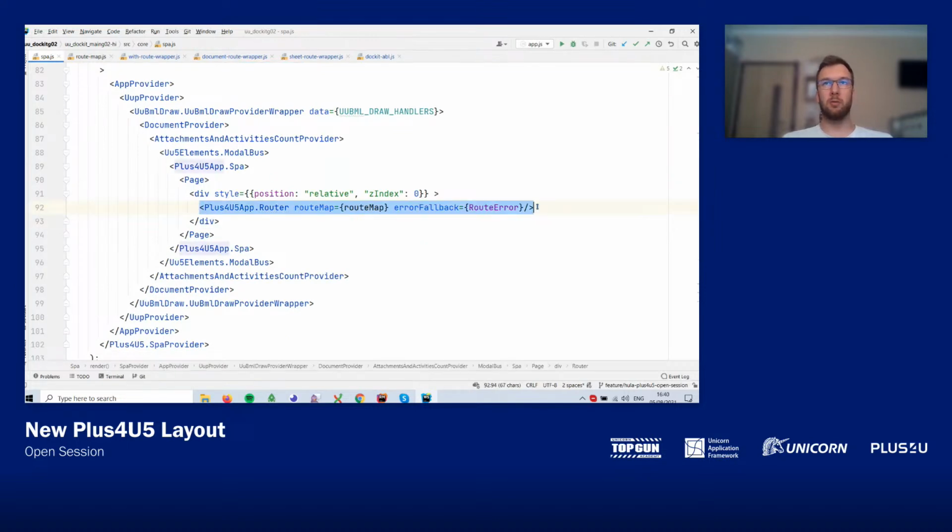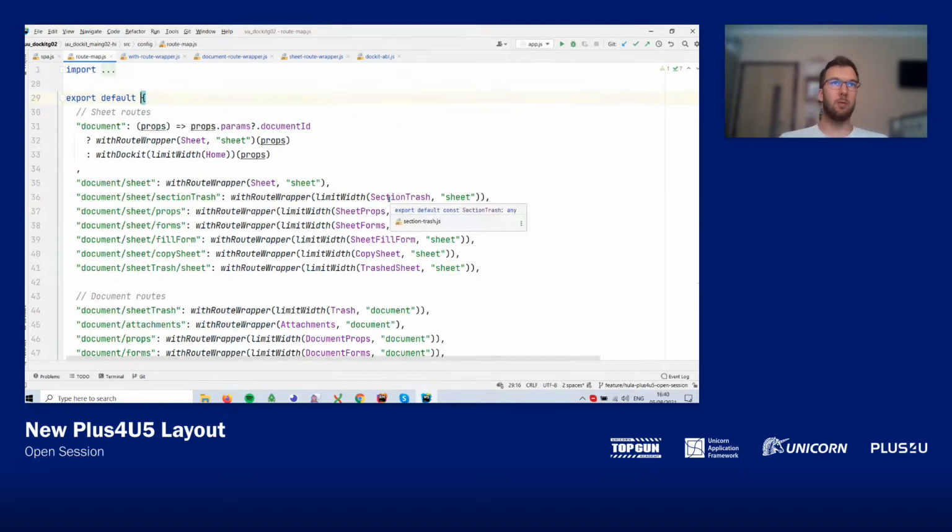And what I would like to show here is the router, where we fill in the roadmap with this object. And we have it in a separate file for better readability. And in this file, you can see all roads that are in Dockit.